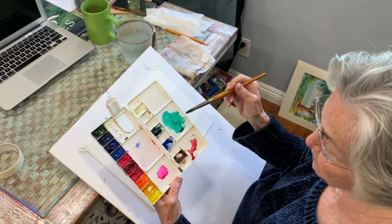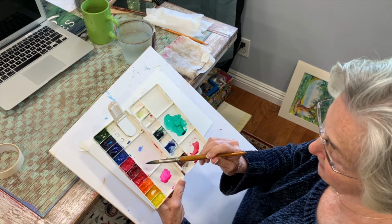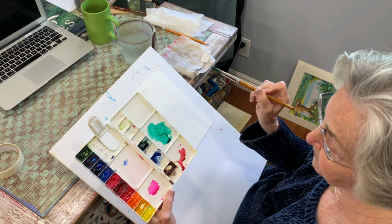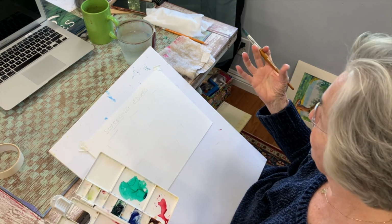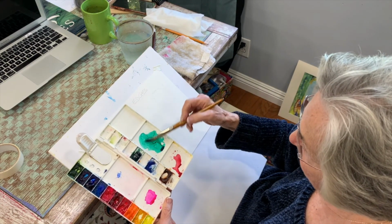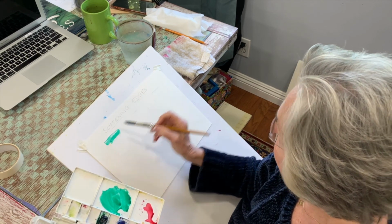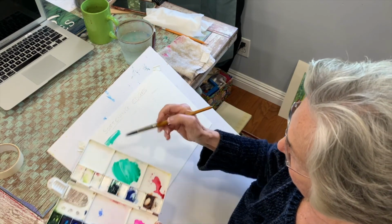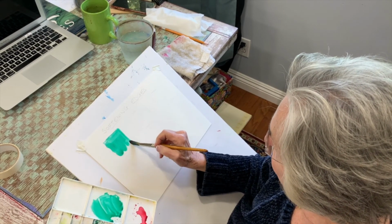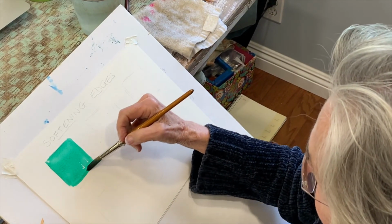I have a very simple palette again. I'm only going to be using 4 colors: New Gamboge, Opera, Ultramarine, Alizarin, and Phthalo Green. Because that's really all you need, the rainbow colors. So let's start with showing how we mix on the paper. I don't have enough paint on here. We'll start by making a wash with this bright green. And remember, we're thinking about the edges.